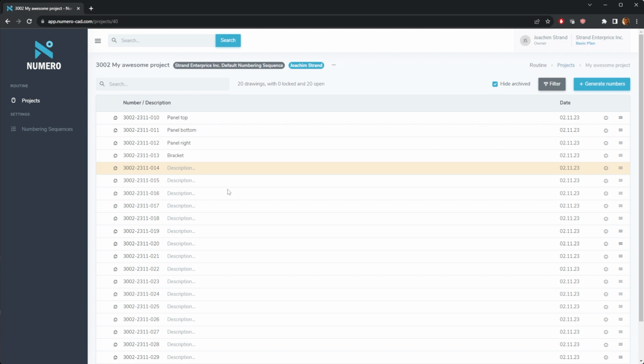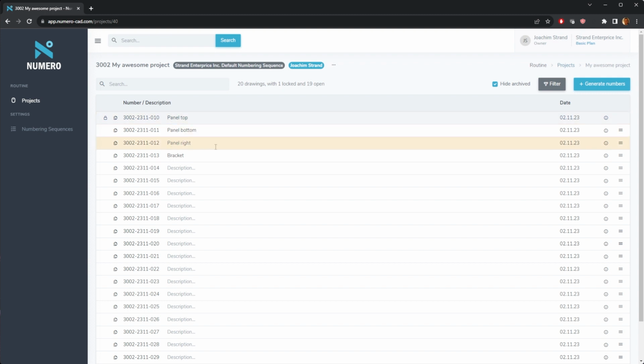So the next thing you can do here is that you can lock your drawings. You can right click and click lock and OK. What this is going to do is lock this drawing, so you cannot change the name of it, you cannot change the description of it.